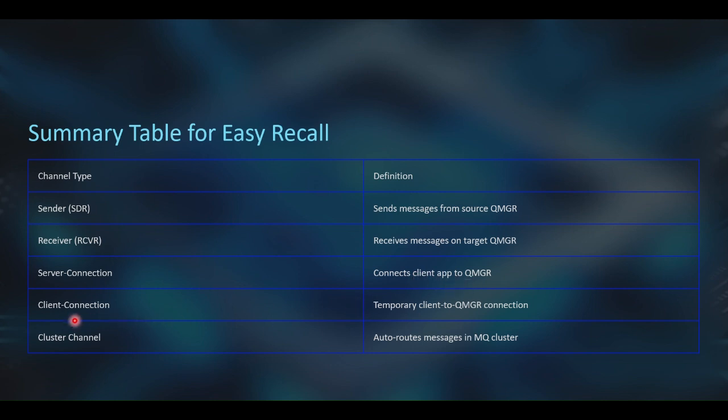Fourth one is client connection, a temporary client to queue manager connection. And another type is cluster channel, which routes messages in an MQ cluster. These are just points to highlight for quick understanding.